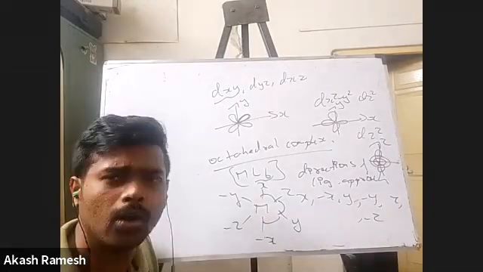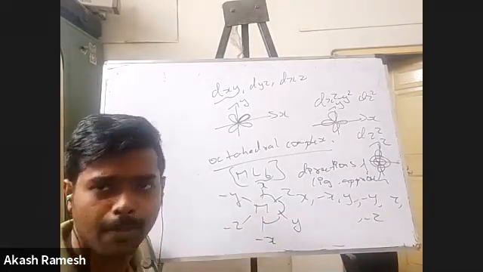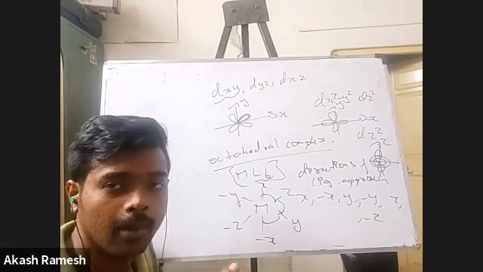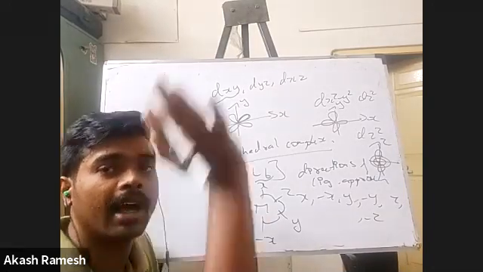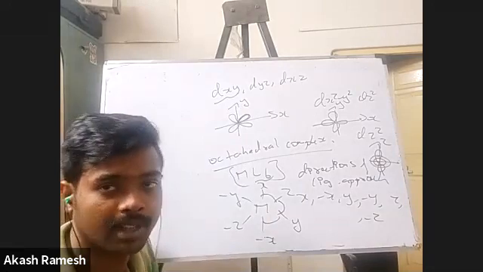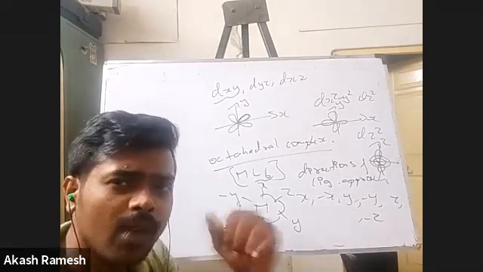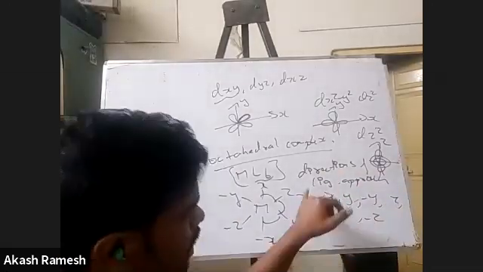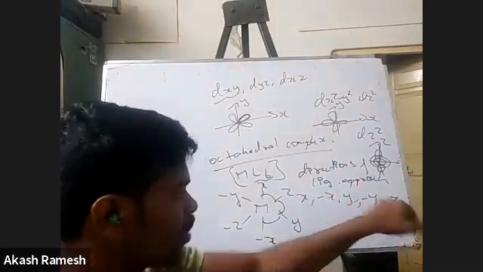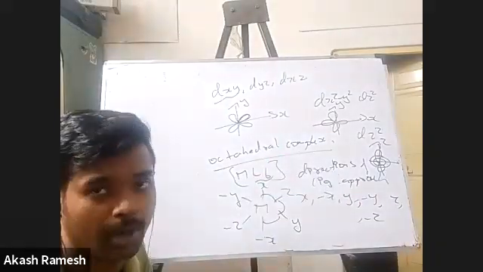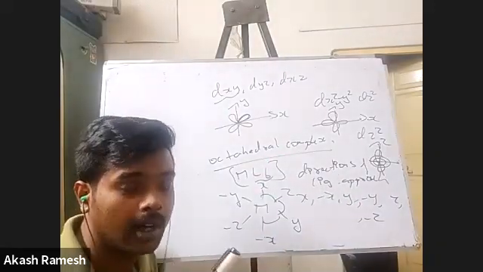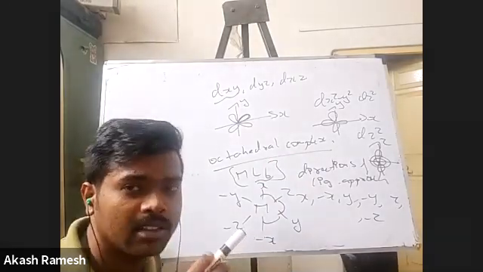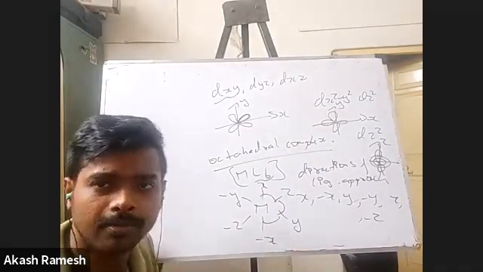Okay, now obviously when the ligand is going to approach, I told you that all the 5d orbitals are going to experience some repulsion and their energy is increased, right? Now when the ligand is very close, since the ligands are approaching along the x, y, z axes only, the d orbitals which have their lobes pointed along the axis will suffer more repulsion.